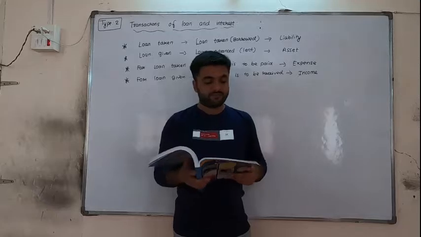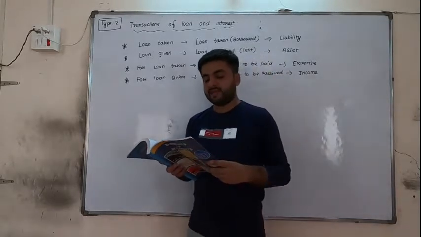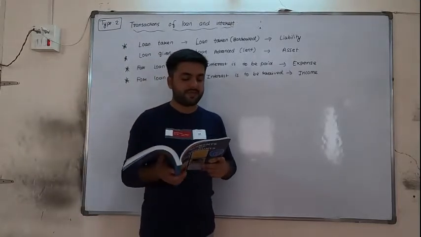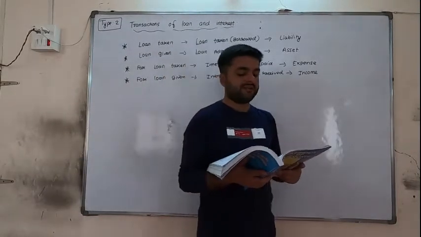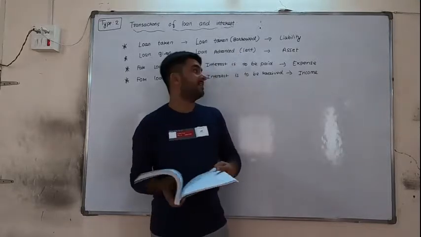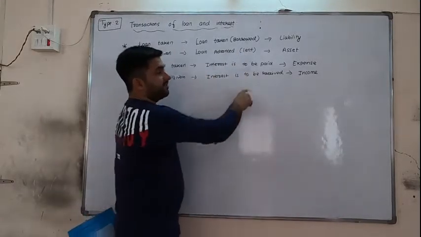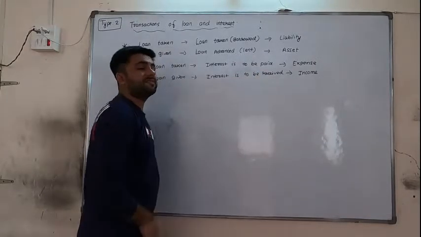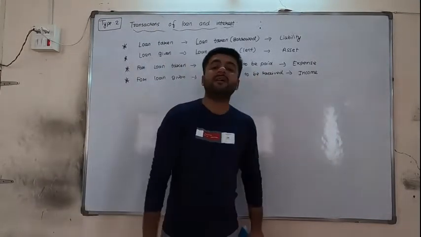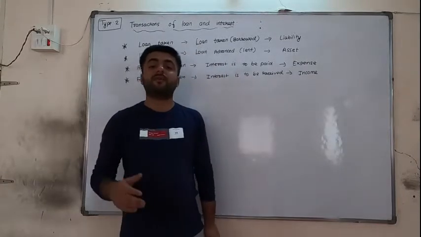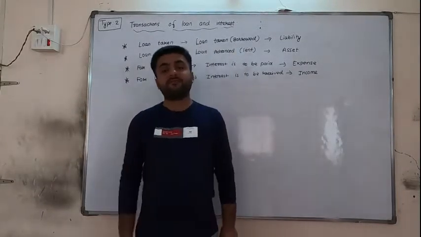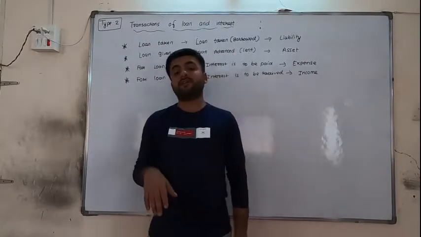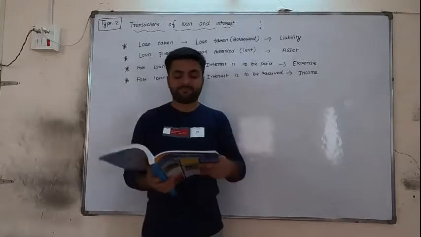On page number 72: transactions of loan and interest on loan can be categorized into two categories: loan borrowed and paid, payable interest; loans lent and received, receivable interest. Here they are telling one more concept, that sometimes interest is not paid, it is payable, and sometimes interest is not received, it is receivable. Then you can understand that as the thing is not received, instead of the word cash, that name will come. Same way as for purchase and sales: if we are giving the money, we write cash account; if we are not giving the money, then we write the party's account.